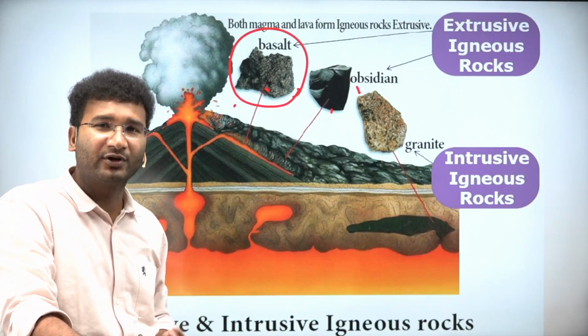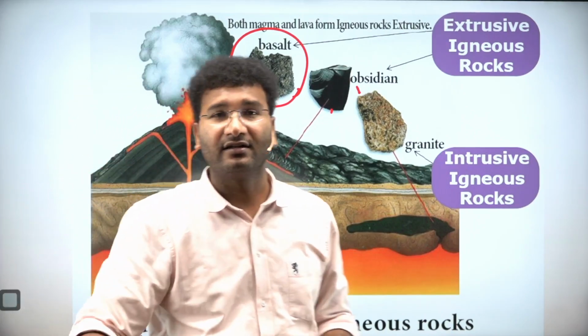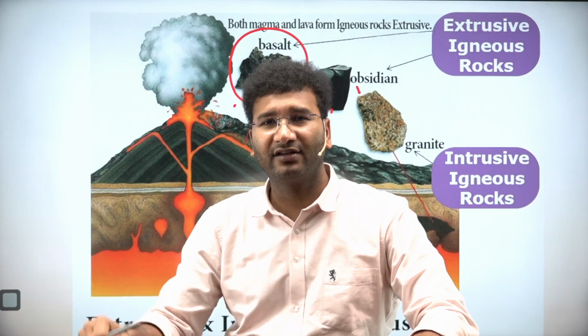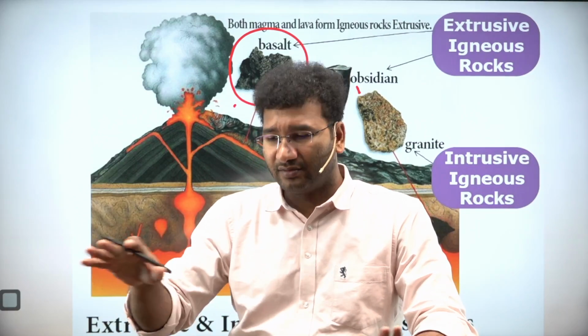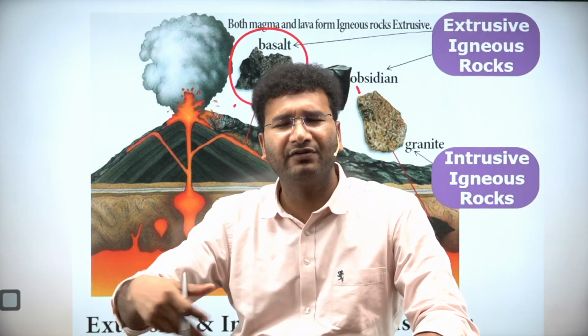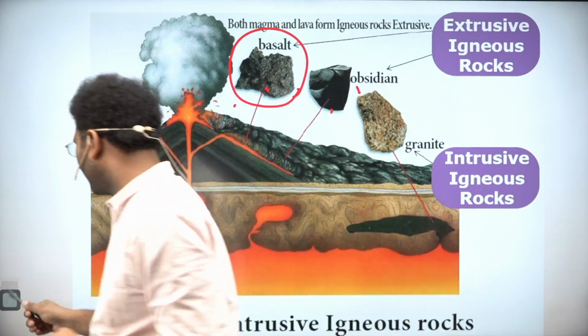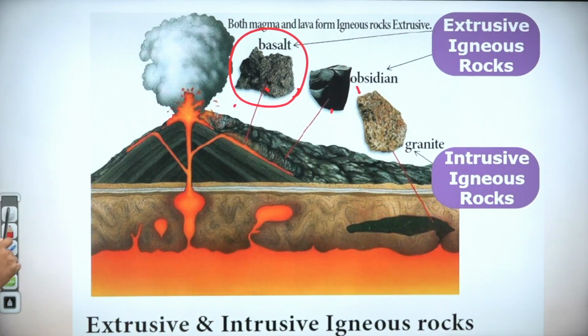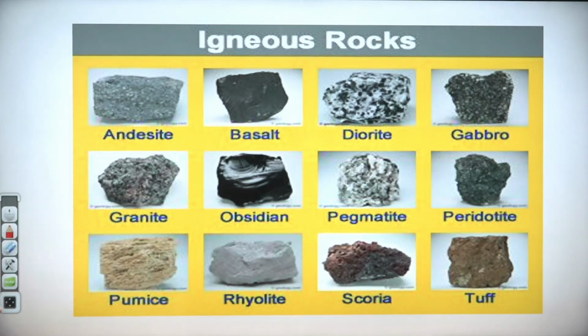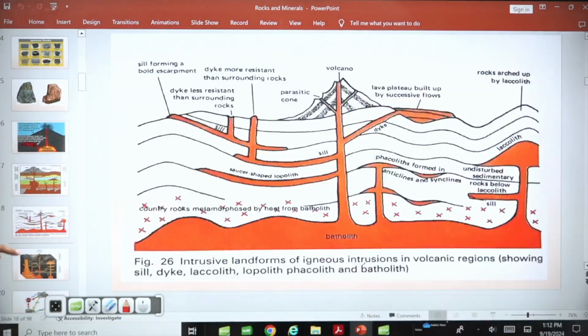Whenever a volcano wants to come out, the volcanic material will form rocks within the interior of the earth, beneath the surface of the earth. There will be different types of formations, different types of rocks. Now, if I show you those rocks, you'll be surprised to know that they have different names and they have different sets of characteristics as well. So, I'll be showing you a few more intrusive igneous rocks. Just be patient. Look here.